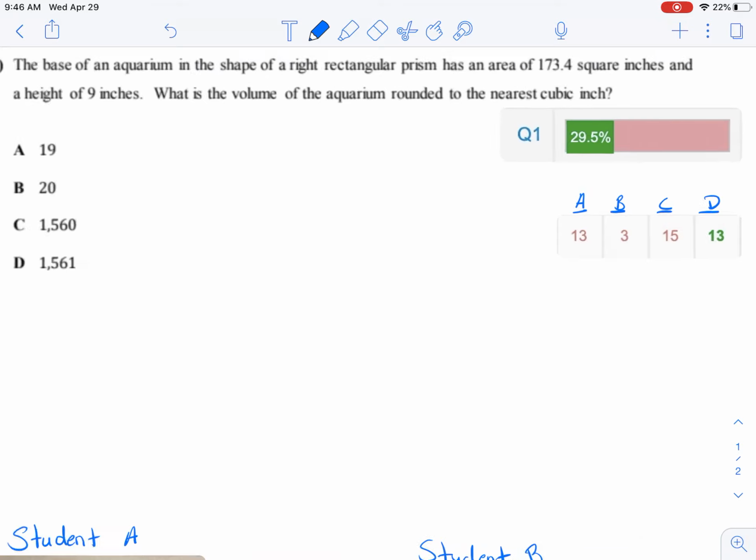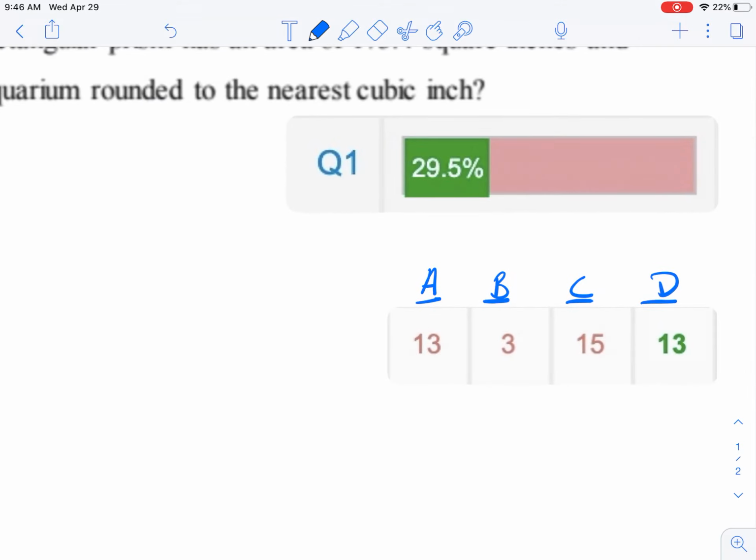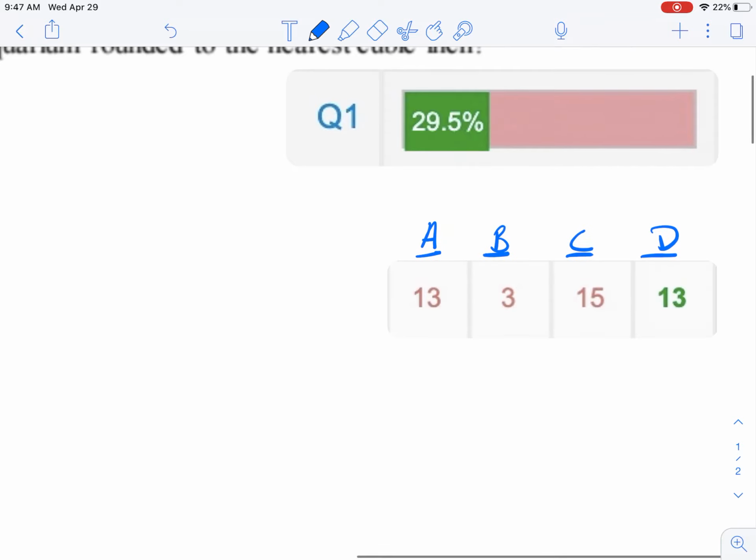The first thing is, I would just want to show you the quick data. For question one, unfortunately, only a third of us got this question correct. And so the next thing was, okay, what did students pick? I want you to take a quick 10 seconds and tell me, what do you notice about the selections that students gave? What do you notice about the choices that were being picked?